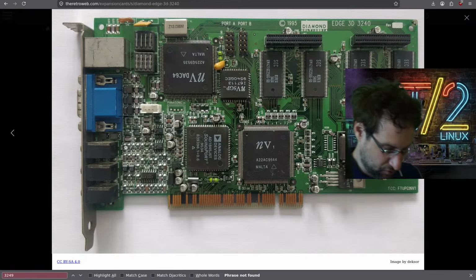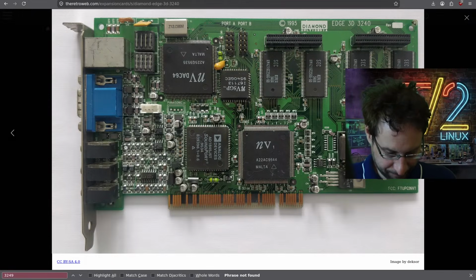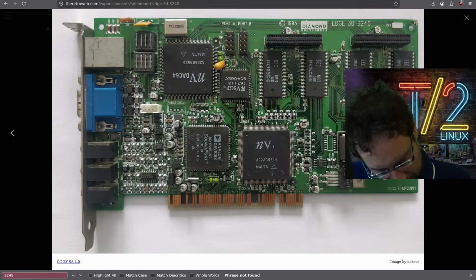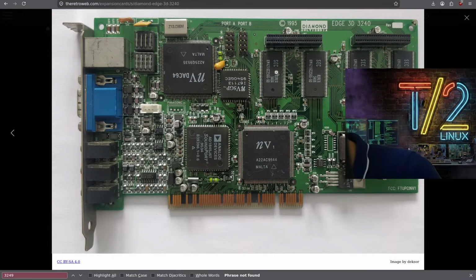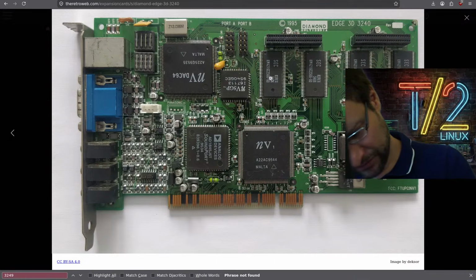Let's Google the memory chips here. 256. Alright, by what? Also these things, SEC, it's exactly what we have. KM46C2.